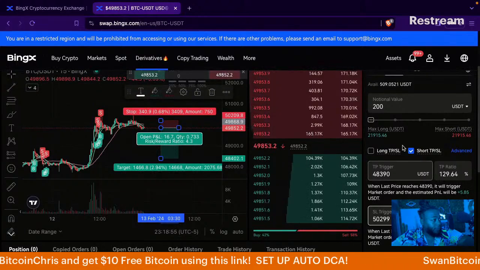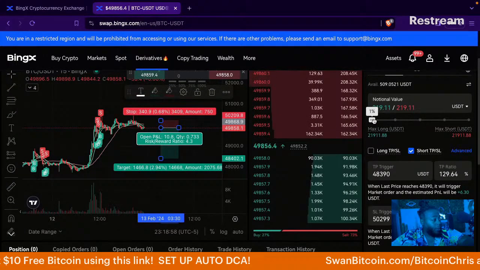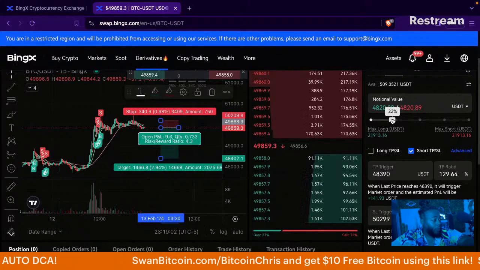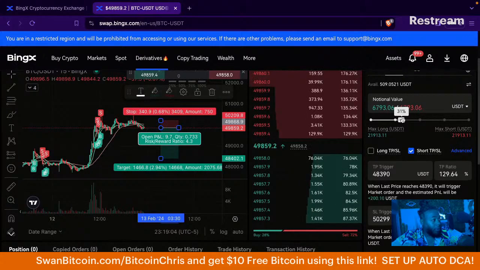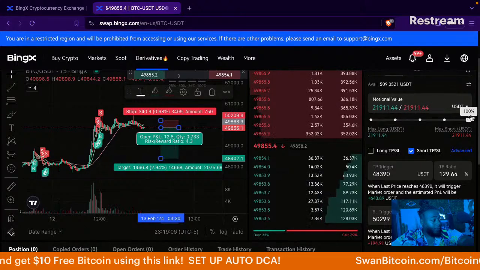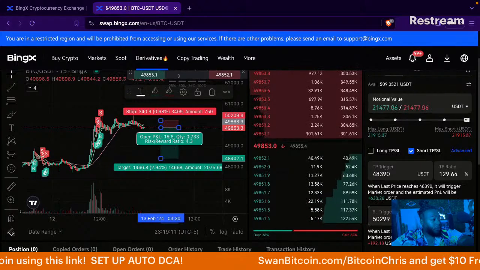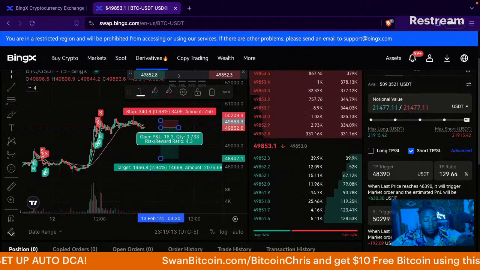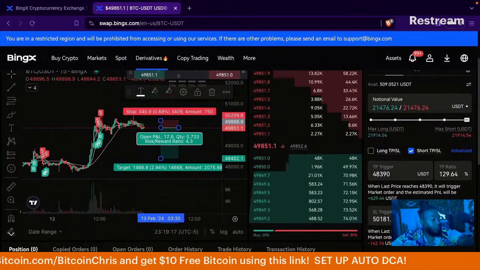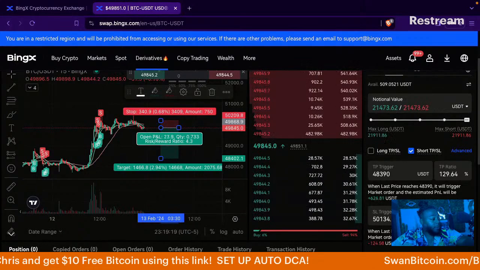Obviously, the more money you put up, the more money you can make. And then you can do a smaller size. Let's just say you want to do 20%, 25%.